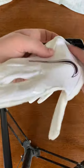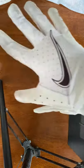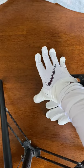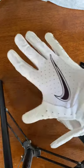I'm just going to try one on to show you what it looks like on hand. Haven't taken these out of the package yet. They fit on pretty comfortably, and yes, put the wrist strap on, and they fit great. Get a great grip on the ball. And overall, I really like these gloves.